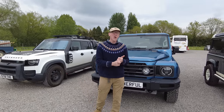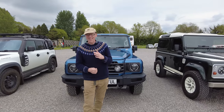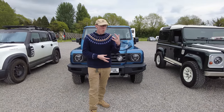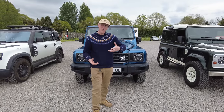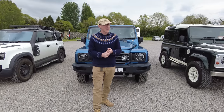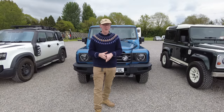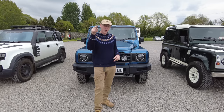A lot of people said they've just copied the Defender, but did the Defender just copy the Willys Jeep? And in our lives, whether it's a kettle or a toaster, one company copies or just evolves a design from someone else. I think Land Rover took a bit of umbrage, and there were some lawyers making lots of money out of both INEOS and Land Rover — as lawyers do.